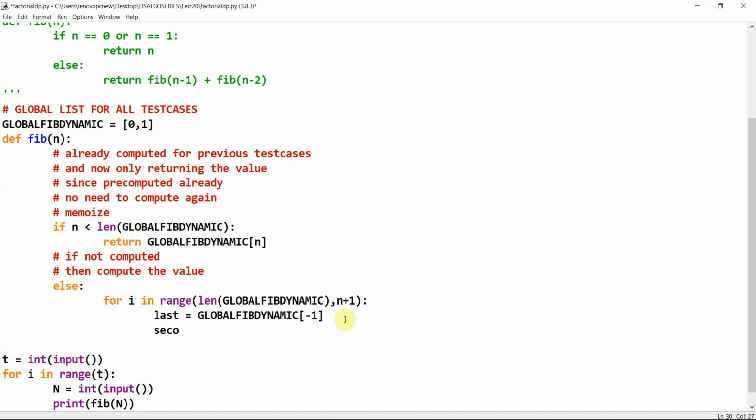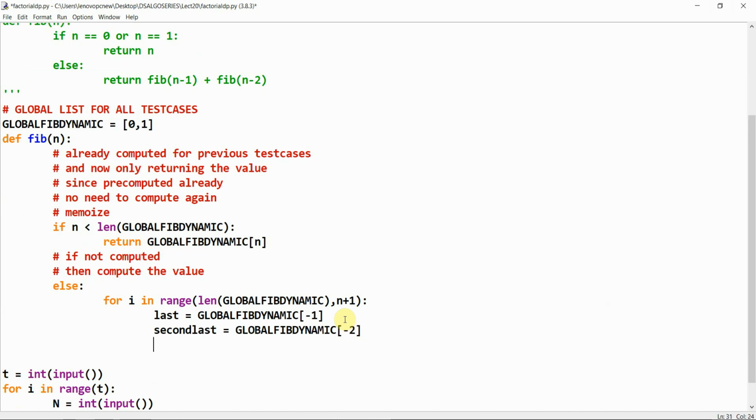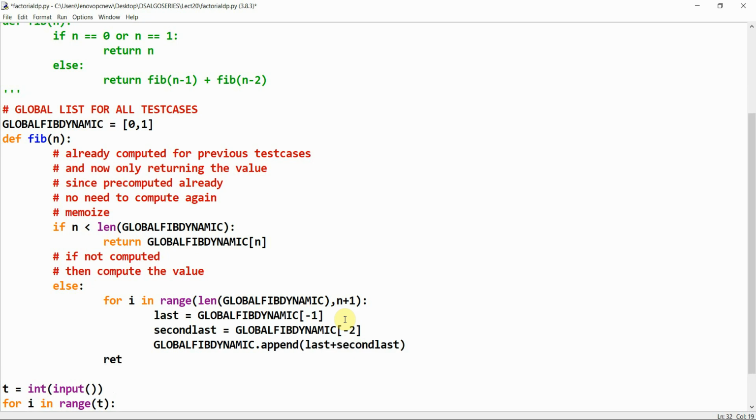The second last value would be -2. Then I do global fib dynamic dot append of last plus second last, and then return global fib dynamic of n.